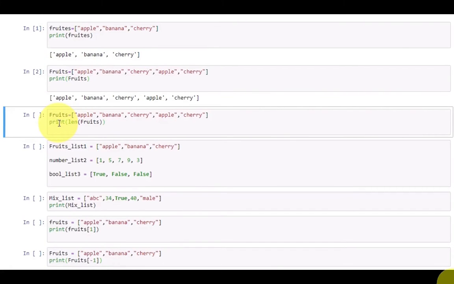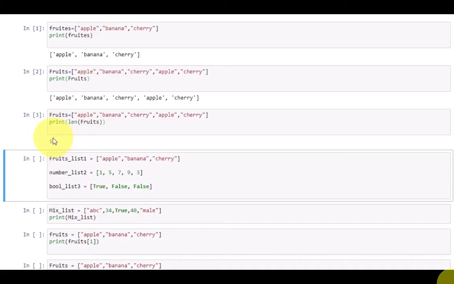So right now we're looking at the length. We want to know the number of items that are inside our fruits variable. So we're going to check it now. We have 5 items in it. In case you have a variable with a lot of values in it, and you don't know the number of the values in it, this is one way you can check the amount of values in a variable.